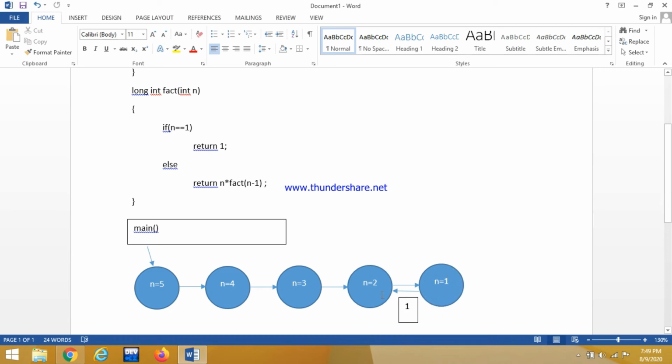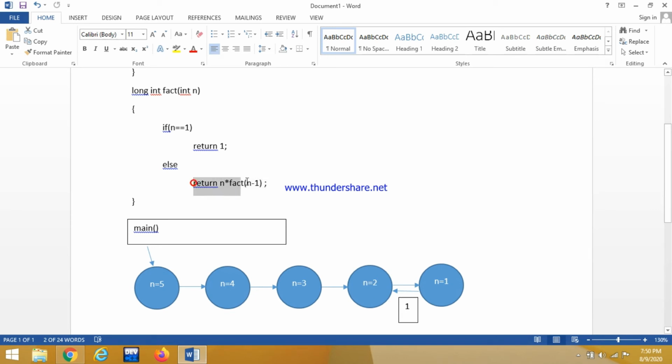It has now sent it to this function which is both living and active. But where does the control return? To the point from where it was called. From where was it called? It was called from here, remember? So this value of 1 is returned over here only. Here it is 1. So n into 1. What is n? N in this environment is 2. So 2 into 1 is 2.